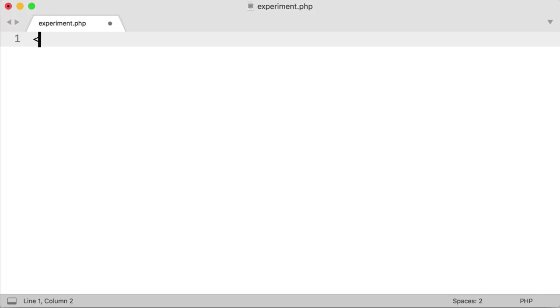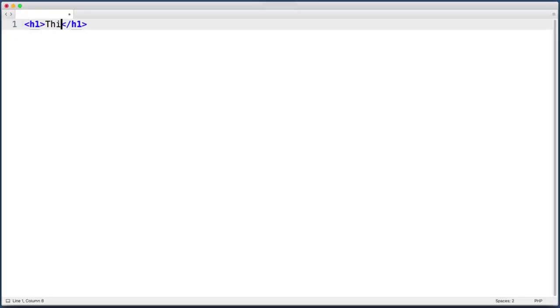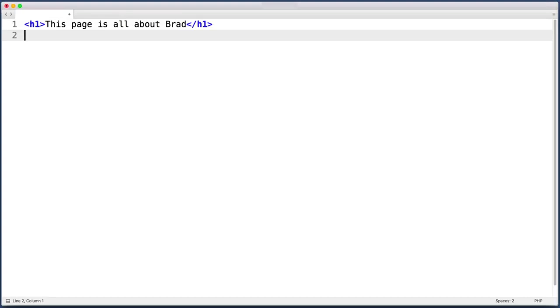Just as a test, let's create a heading level 1 HTML element that says, this page is all about Brad. And then right below that, a less important headline that reads, all about Brad.